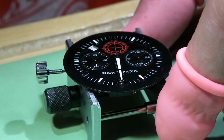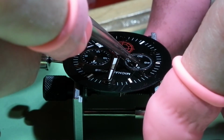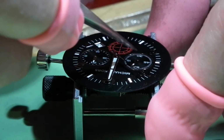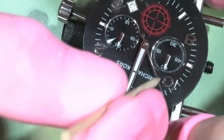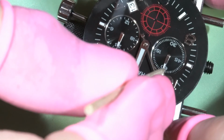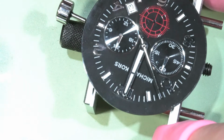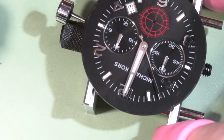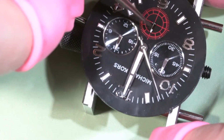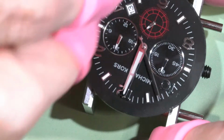So this goes to the newly updated pivot. And the last one, the smallest one, goes here. This is the seconds for the chronograph.